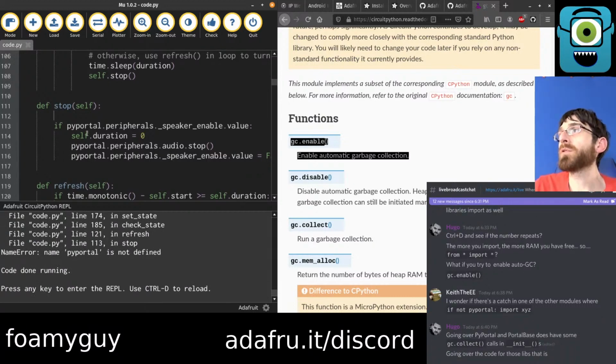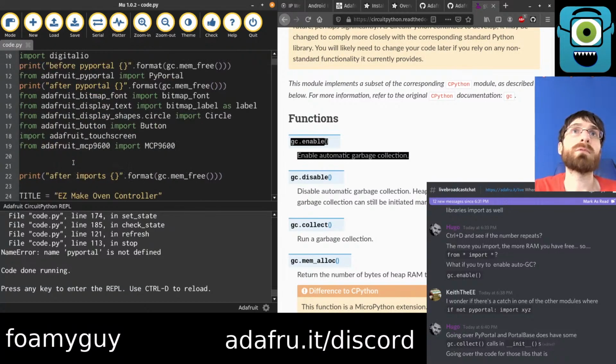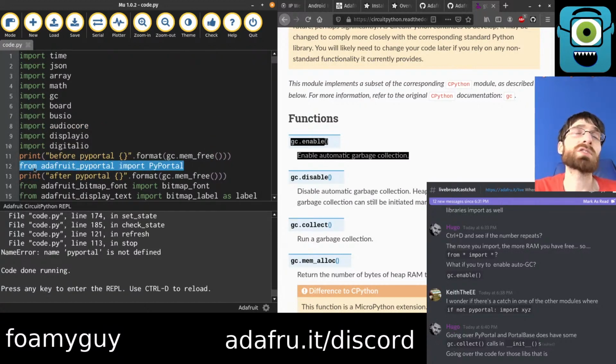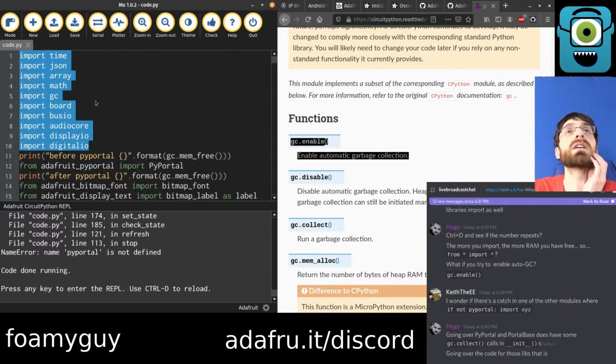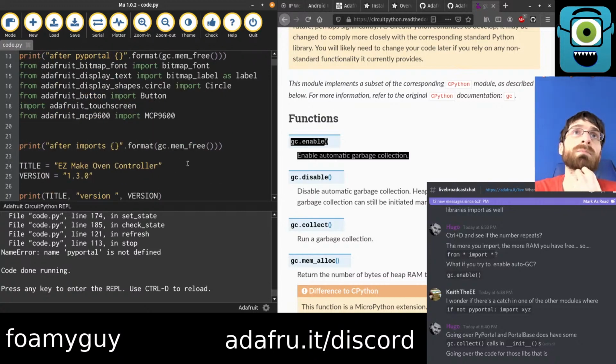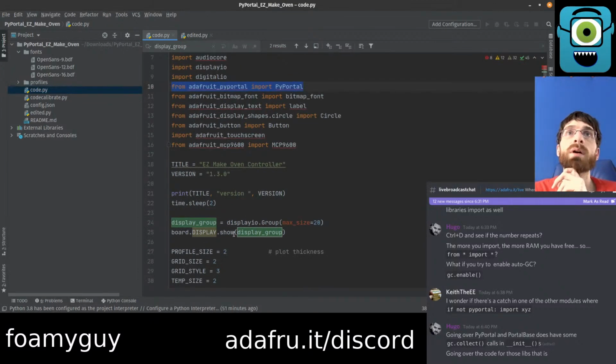Okay, so PyPortal and PortalBase does have GC collect calls, which would explain maybe a little bit of why that's able to seemingly clear memory, although it's still odd to me that it's 10,000, because the only stuff that we do before this is import things. I wouldn't think there's a lot left over that we could collect already by the time that we're importing PyPortal here. So it's mad because we don't have an instance of the PyPortal object anymore.